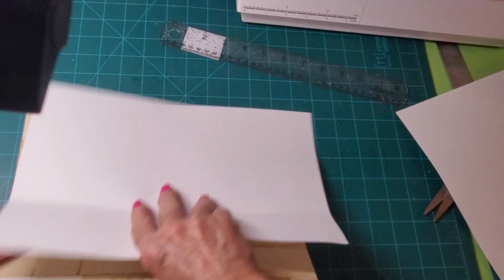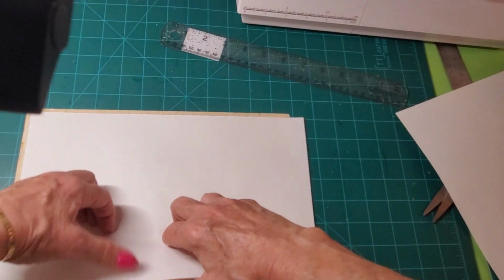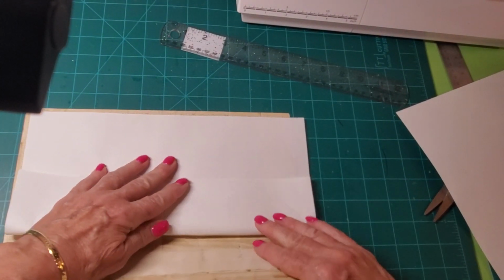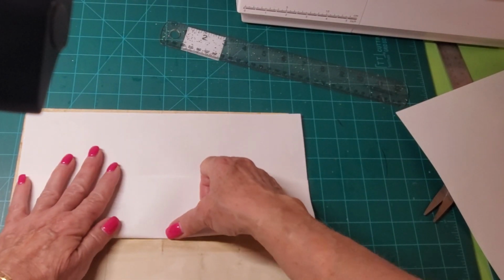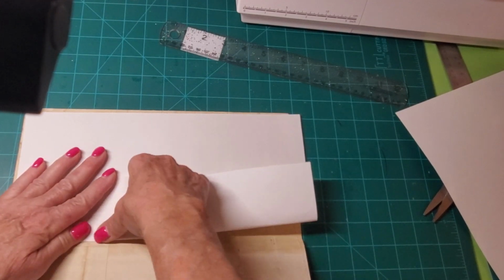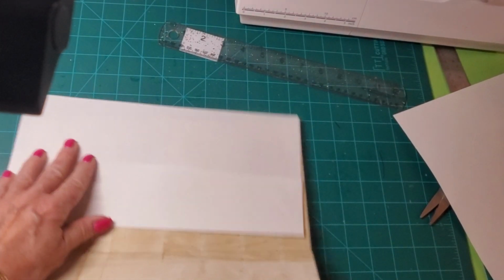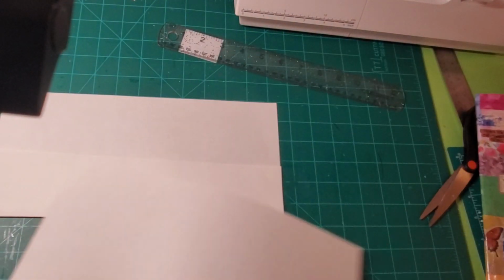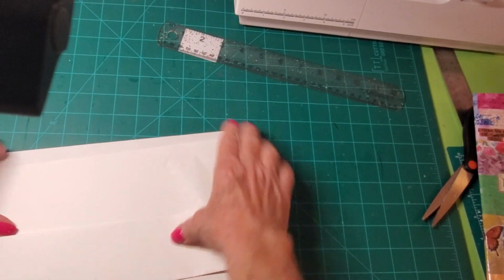And now I'm going to put the paper in here. And I know it's too long. We're going to trim it. So now that's going to be the spine. Right? Yes? Yes. And we're going to fold it like that. And then we're going to take another piece of paper. Move that right there, and we're going to line those 2 sheets up.